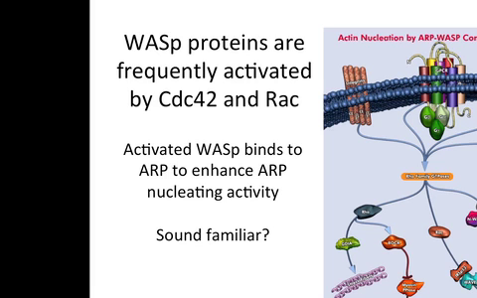Here's a GPCR, and here's an RTK, so different kinds of receptors that we've learned about. What will happen is you get signaling through something outside the cell binding to a receptor, all that signaling that we spoke about. Sometimes you'll get activation of Rho, sometimes activation of RAC, sometimes activation of CDC42.